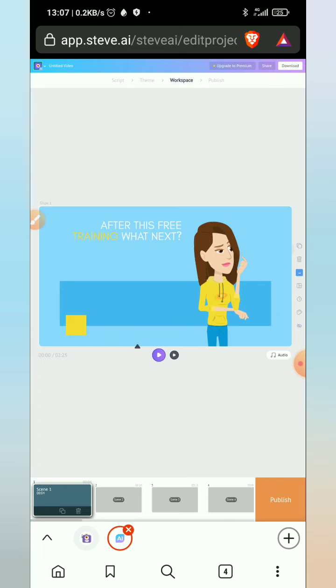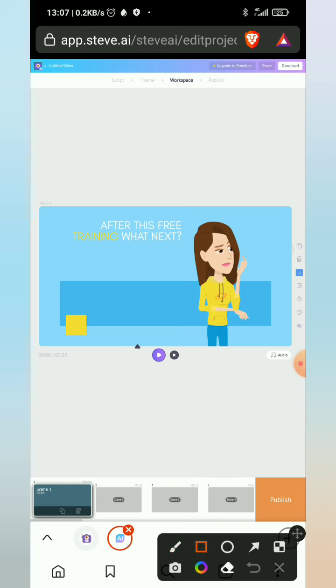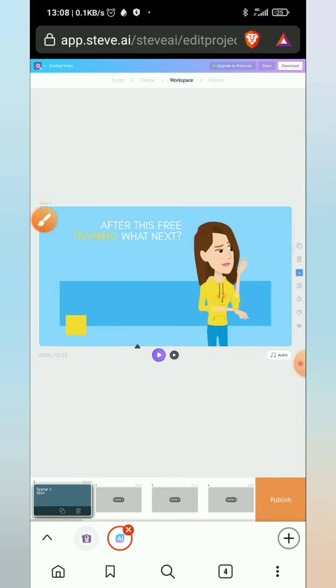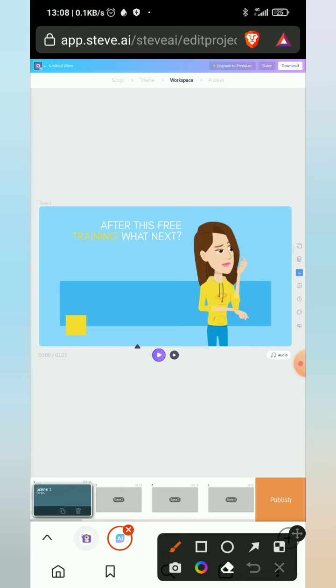If you pick any template that has, let me show you something. If you pick any template that writes any text down here, there's a particular template that writes text down here. You are going to have to make sure you move that text somewhere else, because there is usually this watermark because you're using the free version. There's usually this watermark that is always engraved here that is going to obscure whatever you are writing there.